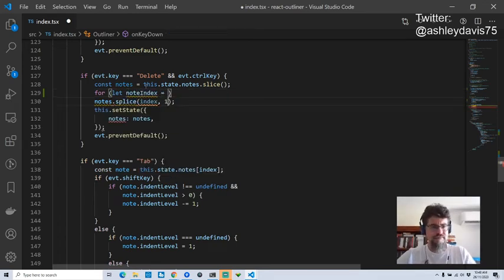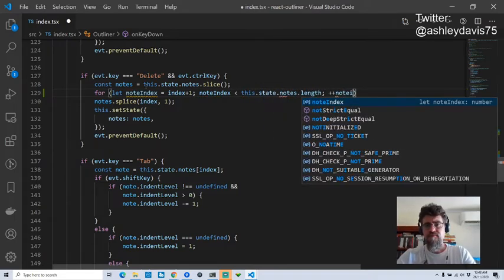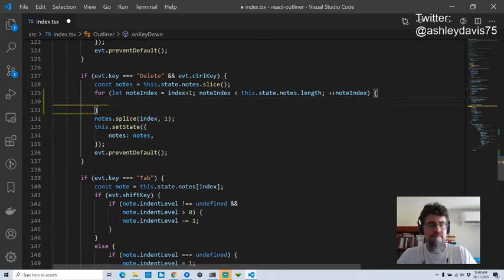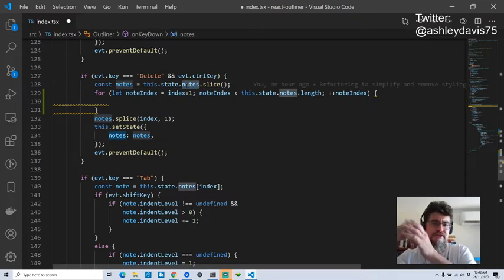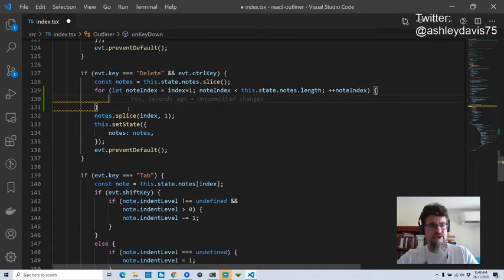So we're starting after the current node, all the way to the end of the notes list. And how are we going to do this? It's almost like we want a partial filter on the notes list. The filter function, I don't think it can help me with that. Some sort of functional programming would be great here. I could probably use something like Ramda to do this. I'm just not that skilled at Ramda.